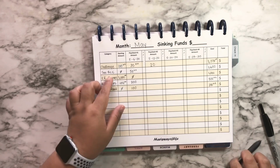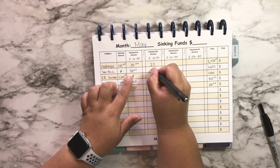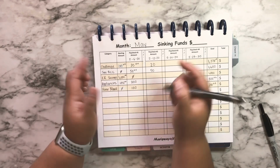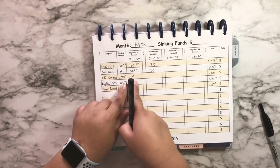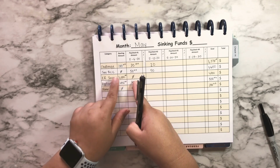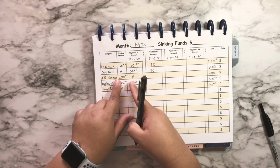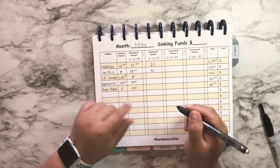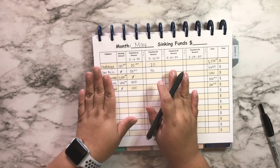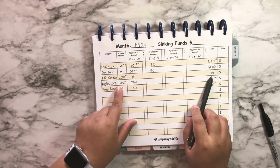So for example, I'm going to go down to my savings account. We added $50 this paycheck. So we should have now 100. And then for emergency savings, I didn't add anything last week. We do have a starting amount of 1,000. And this one is in my sister's box, like save. So I don't have it currently at home. So I wanted her to save it for me. So I do have $1,000 saved.